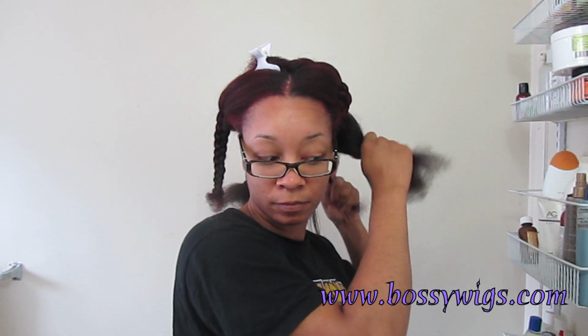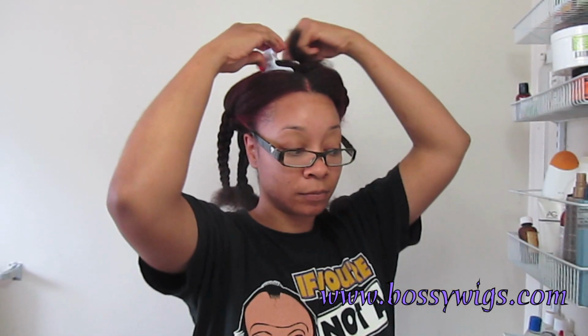I try to do one pass when possible, but oftentimes in the back of my head I have to go over twice just because that part of my hair is much thicker and more textured than the front. So I'll go over another section with you guys. I take a small section. It's important to take small sections so that you don't have to go over your hair as many times with the flat iron.